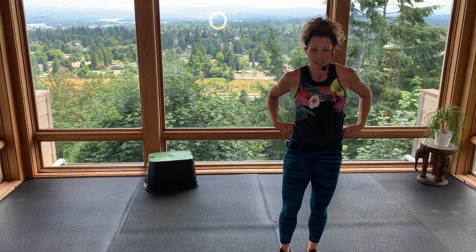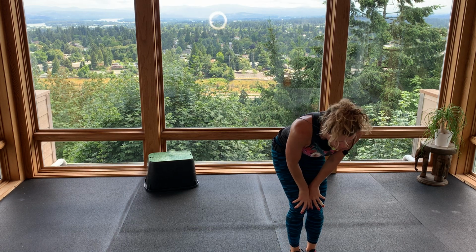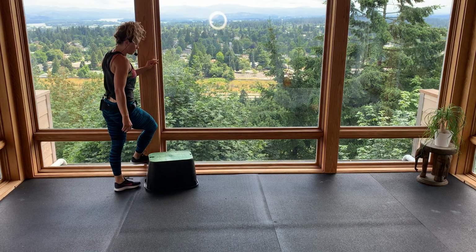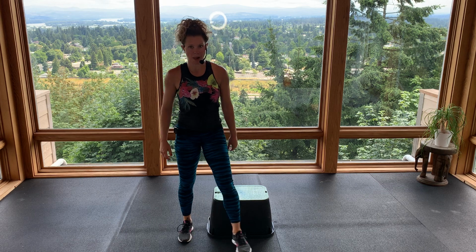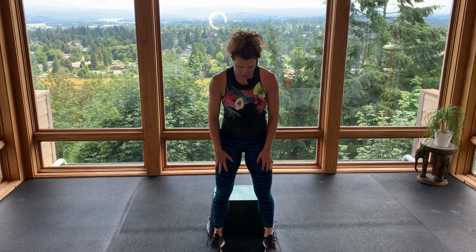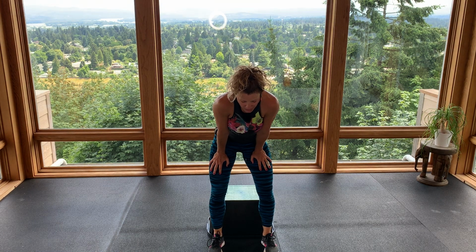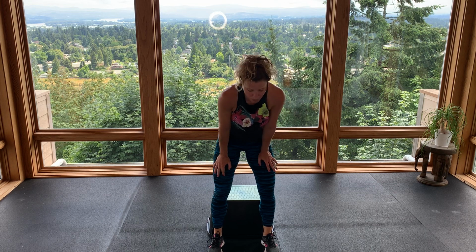Hi. Okay, now, if you have your target and you want to use it for this, you can. It just gives you an idea of where you are. It'll kind of help me too if I can see it. If it's too high, it's not going to benefit you. We just don't have enough weight to do a higher squat to make it beneficial. So, you guys are going to do a series of squats, squat holds, and bear crawls to finish this. This is going to really heat you up. We have two more things after this. Then we'll get started with our one and only circuit.